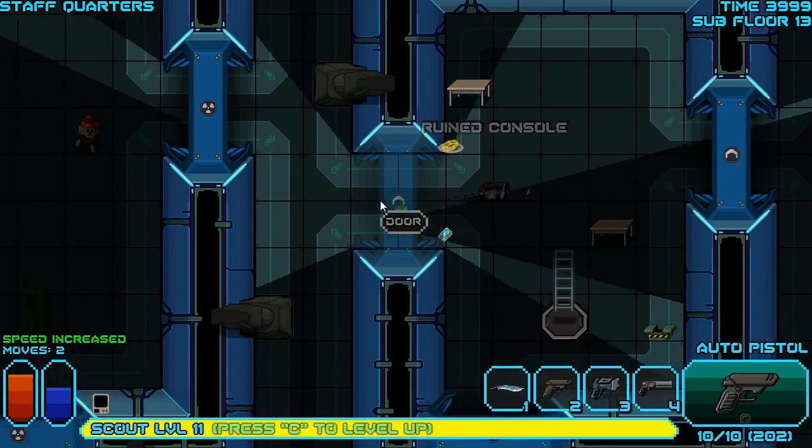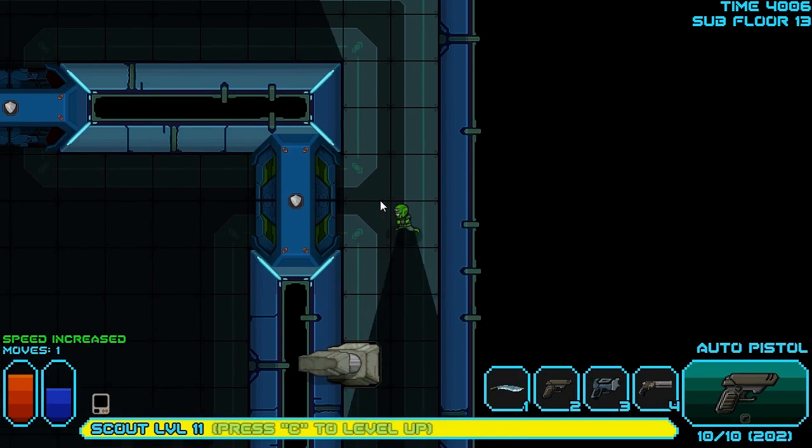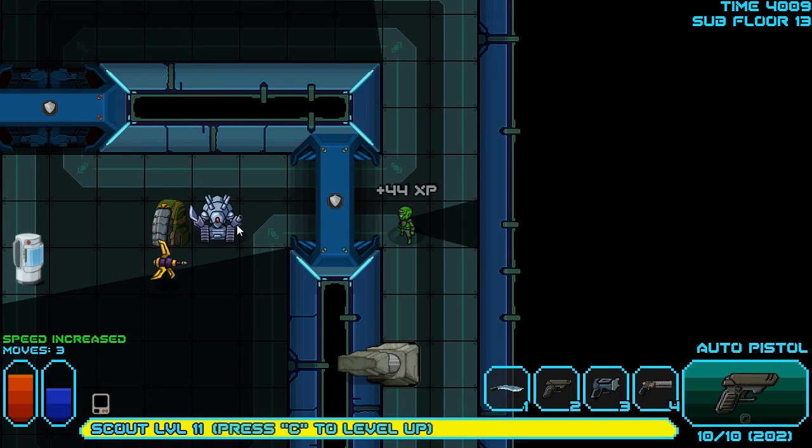Oh, that's the console. Just walked into it. Fantastic. Is there anything upstairs? There is a security station here, which might have some interesting stuff inside. Of course, it's also probably going to have angry robots, but that's okay. Yes, it does have angry robots.